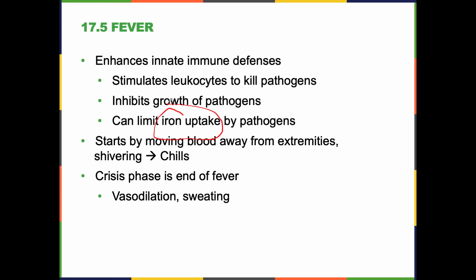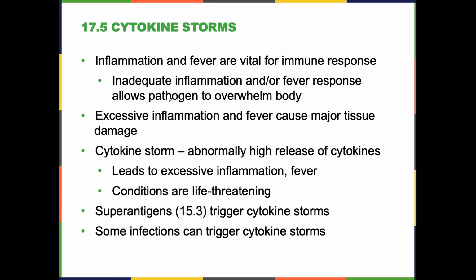Again, we don't like inflammation. We don't like fever, right? But inflammation and fever are vital for the immune response. So important. In fact, inadequate inflammation and inadequate fever really allow your pathogen to overwhelm the body, right? And then we'll talk later about the power of the adaptive immune response. These are the knights of the immune response. They go out there and they fight all the bad guys, right?